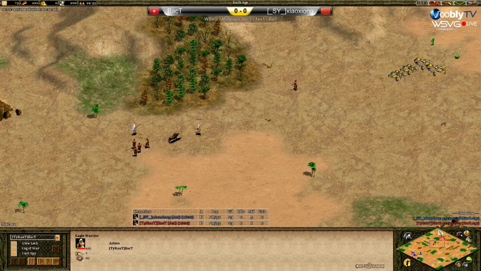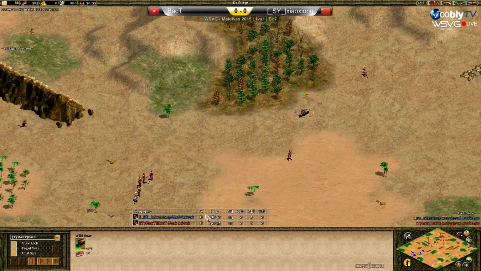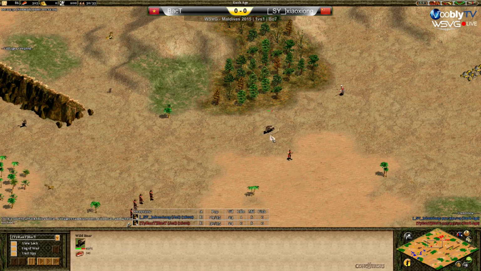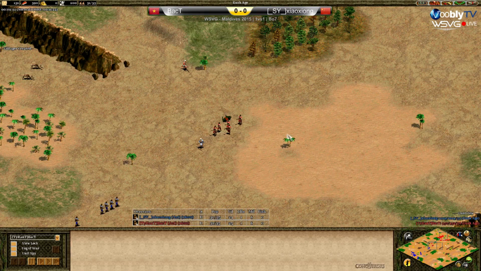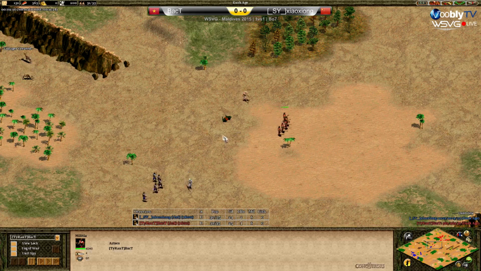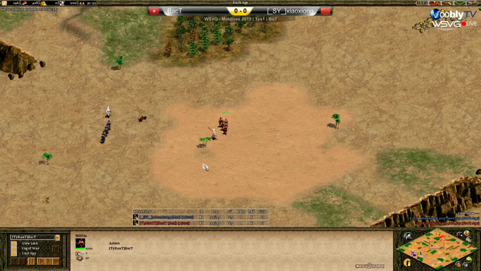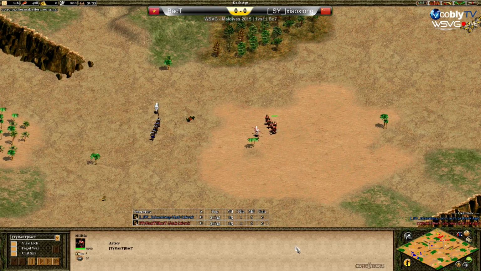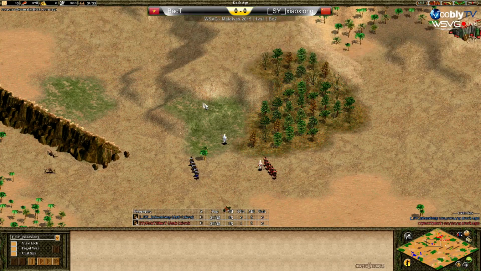Anyway, he's going. No, the boar is going back. The boar is going back. He will use a militia. He will try to kill the boar. Look at this. So Barry preferred to kill the boar and not leave it to xiaoxiong. 31 population Barry, and 31 as well for xiaoxiong.